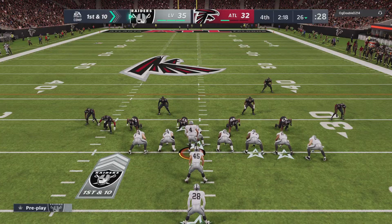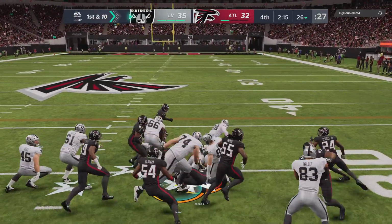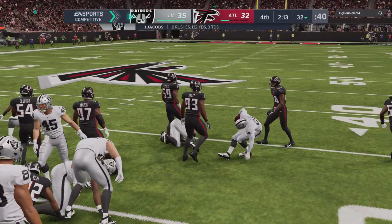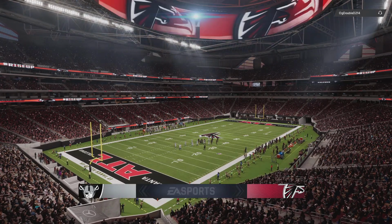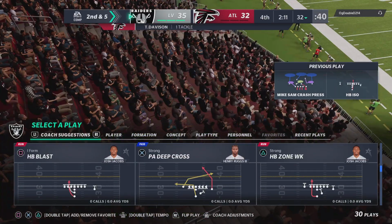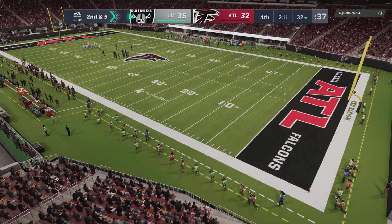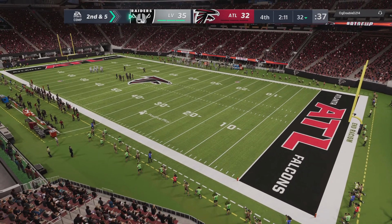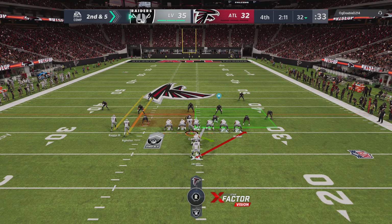I'm curious to see, Charles, about the play calling on this drive. Last time out, the interception that led to a touchdown. Here we are. Very close, one-score game. Yeah, and if I'm a defender, I'm actually chirping to you on the other side of the ball, saying, hey, we picked off the last one. What you going to do about it now? So when you do throw the football, high percentage, but throw it with confidence. Because if there's any hesitancy at all, it could end up in enemy's hands again. Working with 2nd and 5 now.